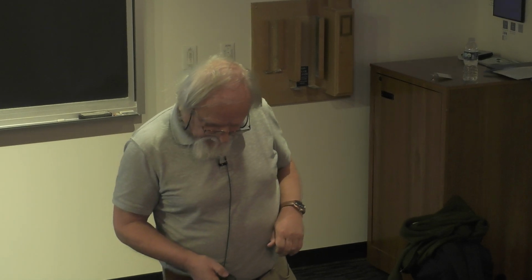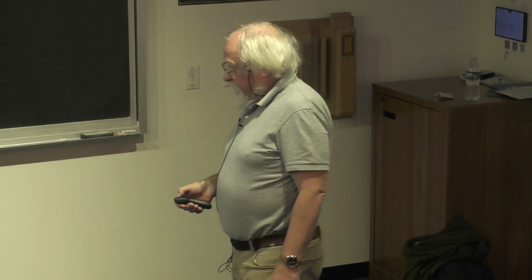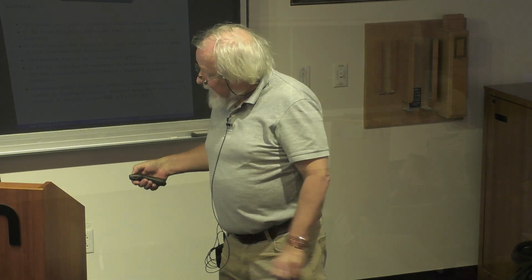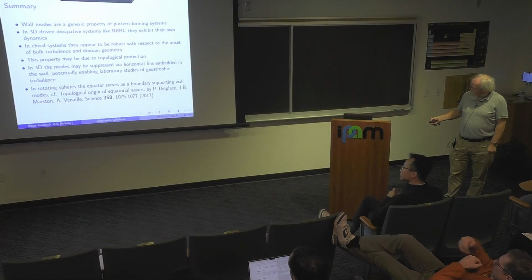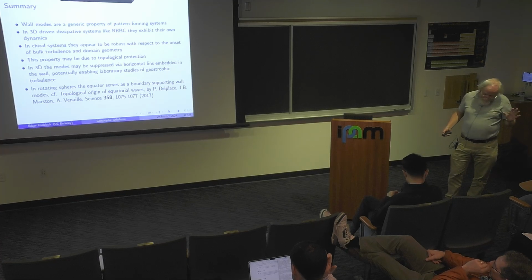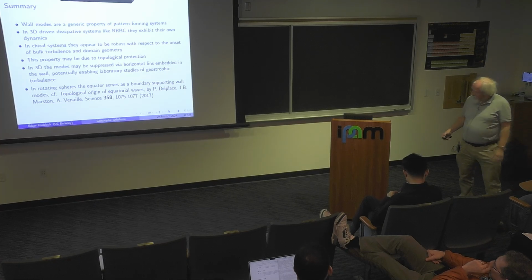It's understood in these 2D Hermitian problems, Hamiltonian problems, because there are some theorems about that. Our system is driven dissipative, right? It's definitely not a Hermitian problem. And moreover, it's nonlinear, right? So the classical approach like people use for graphene do not apply to this. But the idea is that perhaps one can move in that direction and try to understand the robustness of these structures. So that's this notion of topological protection that I mentioned. I explained that it's possible in principle to eliminate the effects of wall modes if you so desire.